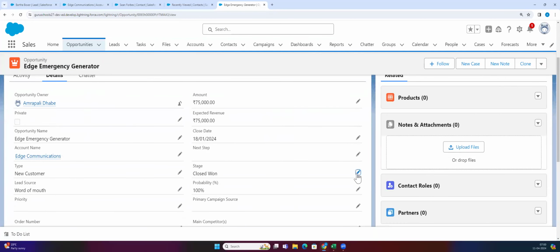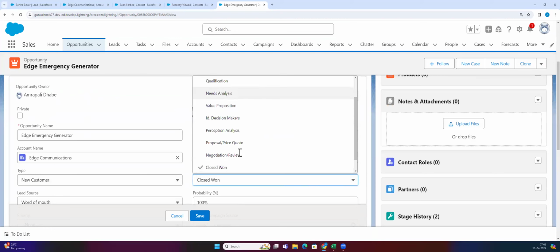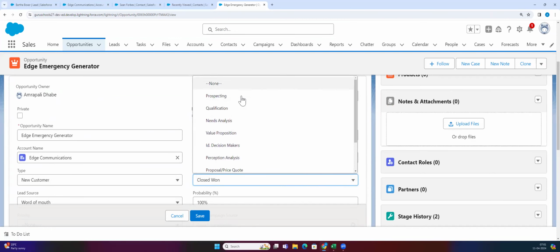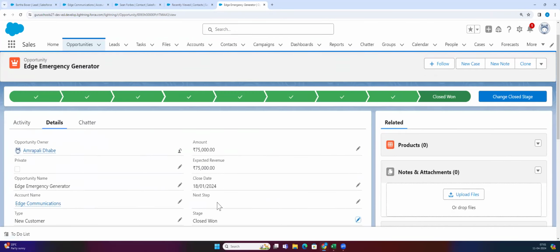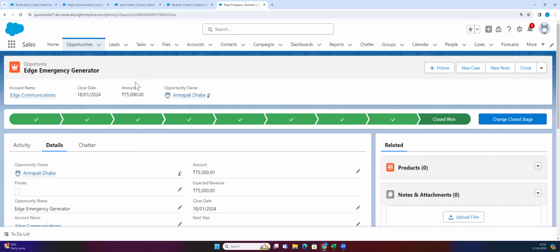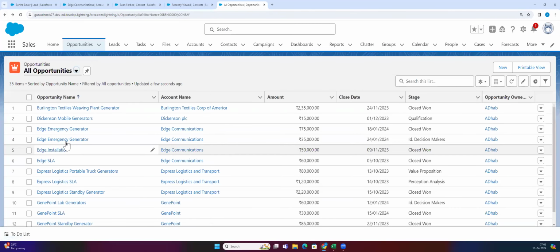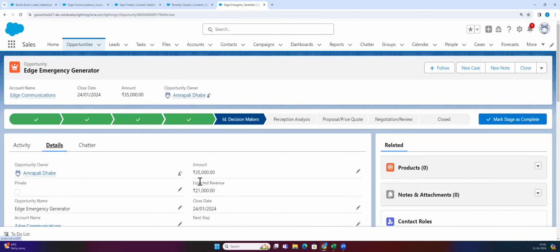Okay. The exact same you will see here in the stage also. Now, all these values are provided by Salesforce, but customers can always modify their values. Okay, they might not need all these values. They might have different values, right? So we can always change the value.